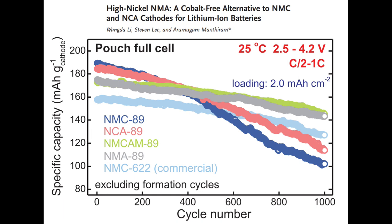In terms of cycle life, it outperforms a standard NCA chemistry, which is in pink. However, the specific capacity of the material is about 5% lower than NCA. Furthermore, the NMA-89 was only cycled to 4.2 volts rather than 4.3 volts, and so I'm not sure how it would cope with higher voltages. If Tesla could stabilize this tungsten-free chemistry to 4.3 volts and raise the specific capacity, it would be my preferred option, but I don't have the data and I don't see a clear pathway to hit Tesla's 4% range increase with this NMA chemistry.